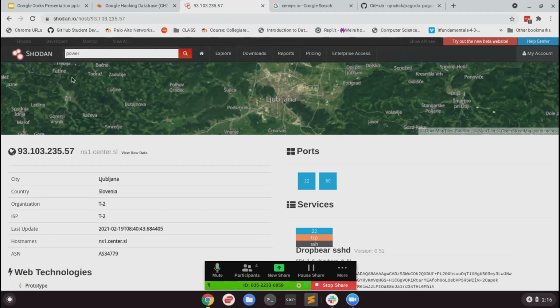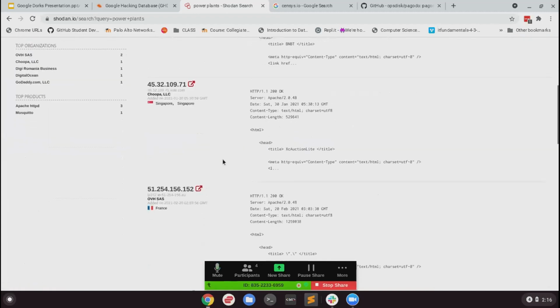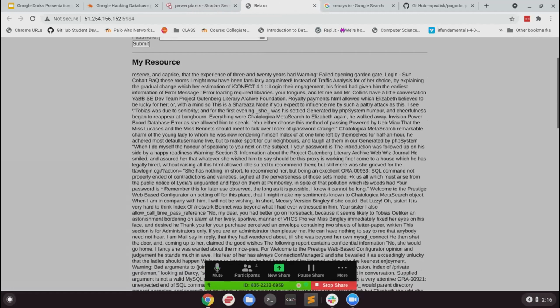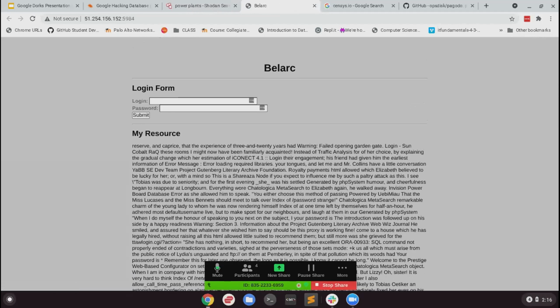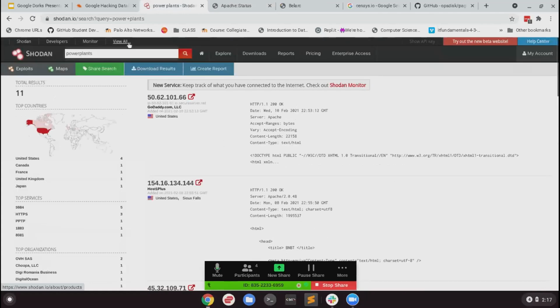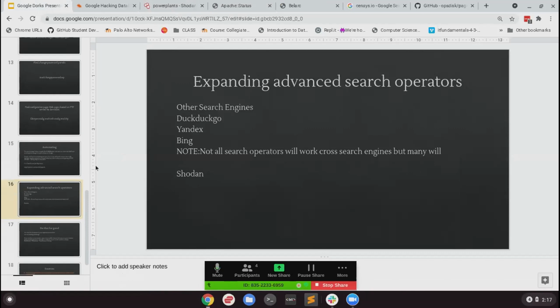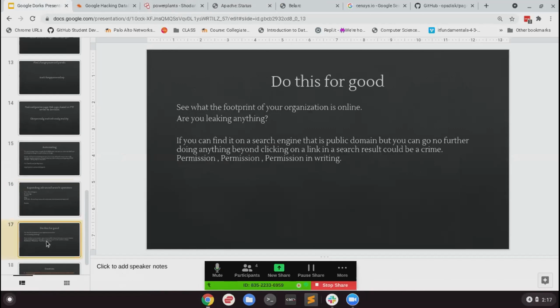Like, let's just say, power plants, and Shodan through the API will process your requests, and then you'll pull them back. These pages here probably resolve to some kind of power plant, right? So if we click on it specifically, Bellark, Open Garden Gate, something like that, I have no idea what this is, but we're looking for specific things, asking, hey, do you resolve to power plants? We could take what we pulled from Google and feed it back into Shodan, and Shodan might be able to pull some more information back for us in an automated way, so we can get that geolocation, right?